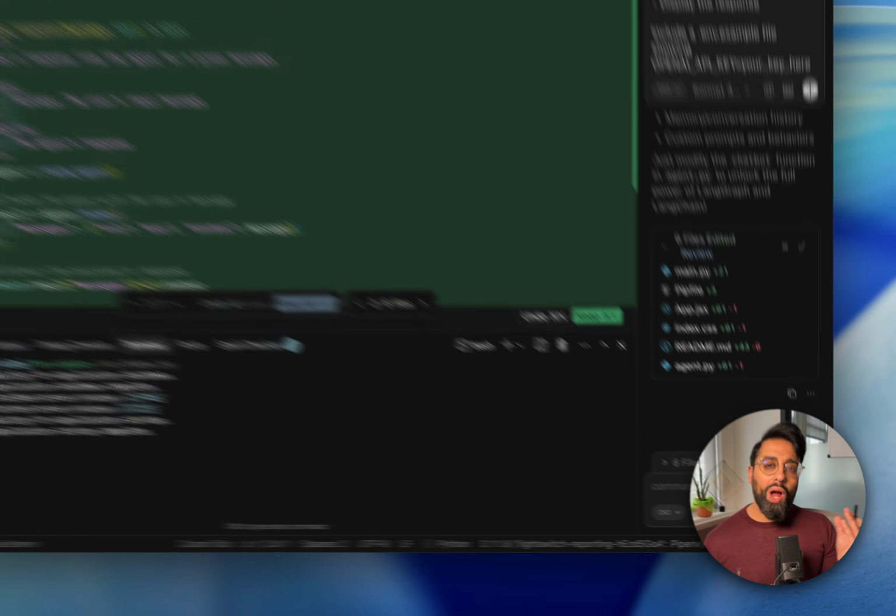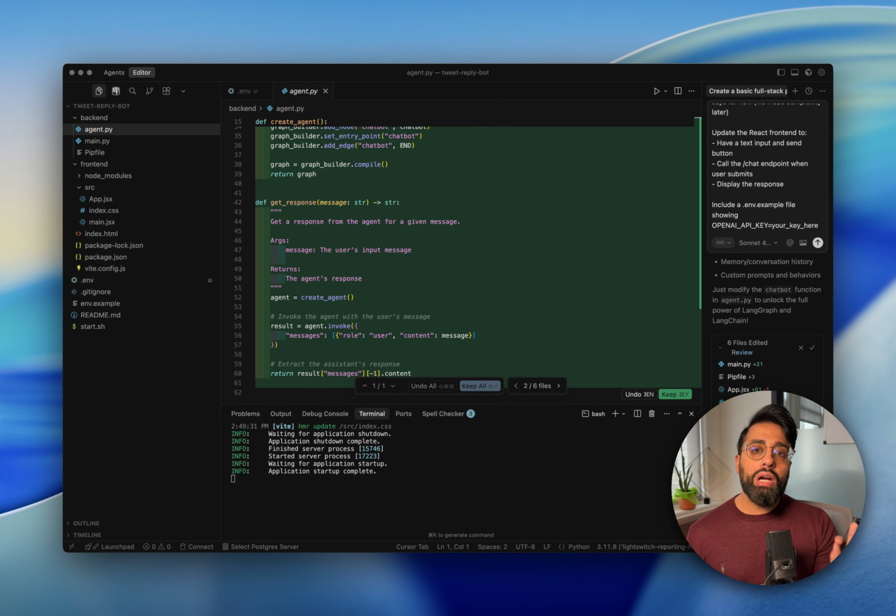But first, what is LangGraph? LangGraph is a framework for building stateful, multi-step AI workflows. Think of it like a visual programming system for AI. Instead of just calling one AI with a prompt, you define the nodes, which are the different steps that the agents work with in your workflow. You define your state, which is the flow of data from one step to the other. And then you define what we call edges, which are the connections between these steps.